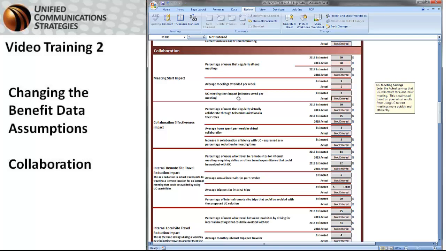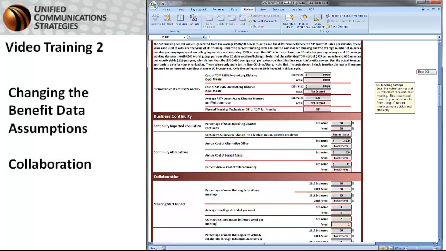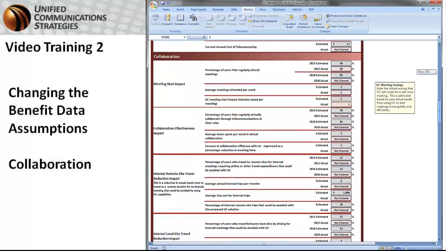Then what is the impact, the minutes saved per meeting? Now we've said it's about 2 minutes per meeting. On an average, meetings will start 2 minutes sooner. Perhaps your customer says, no, that really should just be 1 minute, just 1 minute sooner. And then you'll notice again, as before, once we put that data in, that information then is reflected up here in meeting and time savings efficiency. Again, over that 5+ year period, that's $400,000 of savings just at 1 minute per meeting, average saved when the meeting starts.